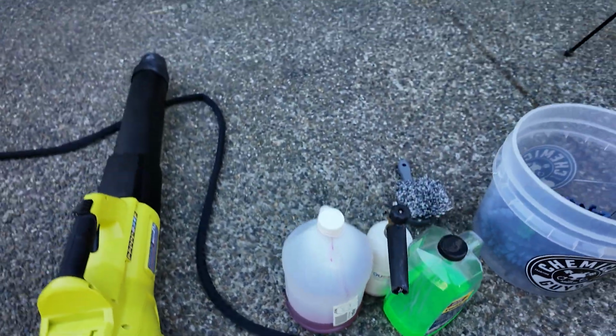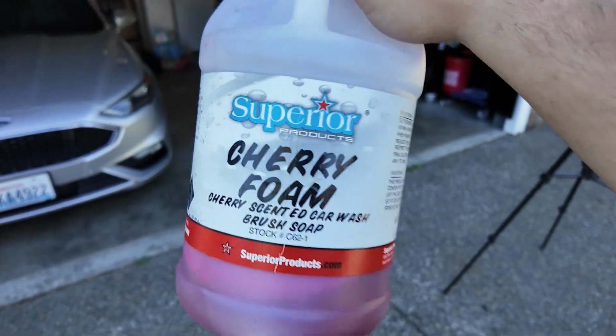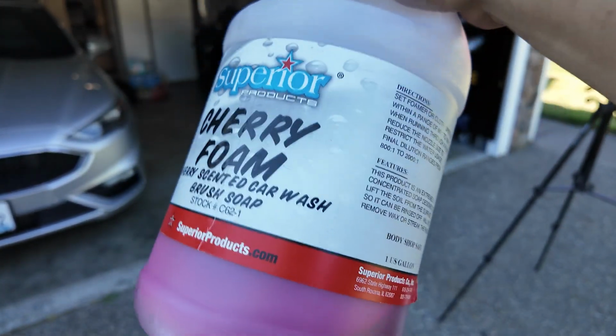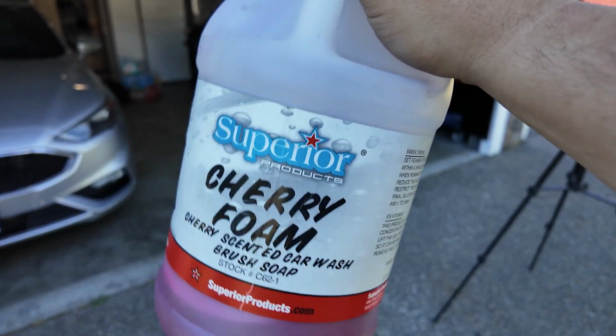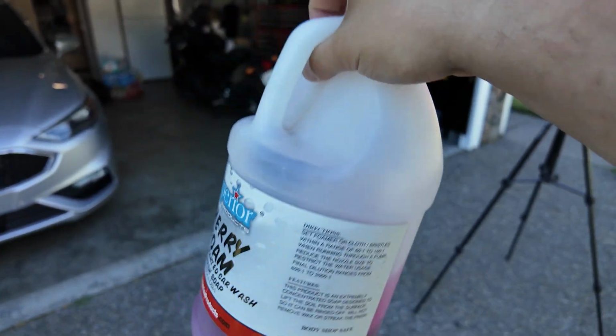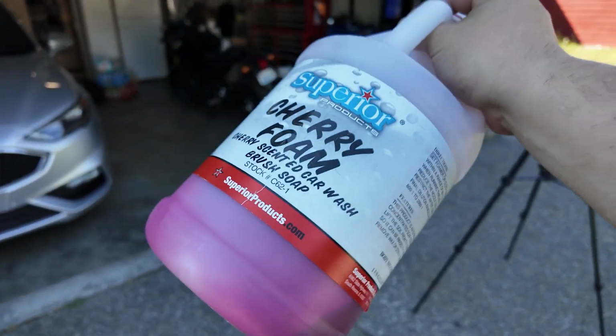Now, one thing I want to point out too is that this is a Superior product, and you might have heard of Superior products or you might have not. You could honestly pick this up on Amazon, or you could go to your local O'Reilly's. This company doesn't really advertise because they make a lot of soap for major brand companies you hear out there. This stuff is really affordable and it works really well. I think this sucker was like 25, 30 bucks just for a gallon.